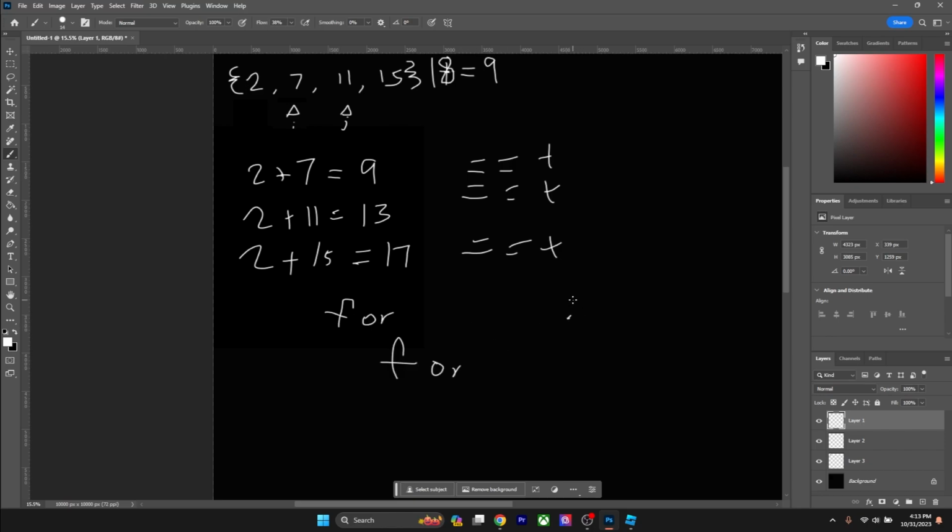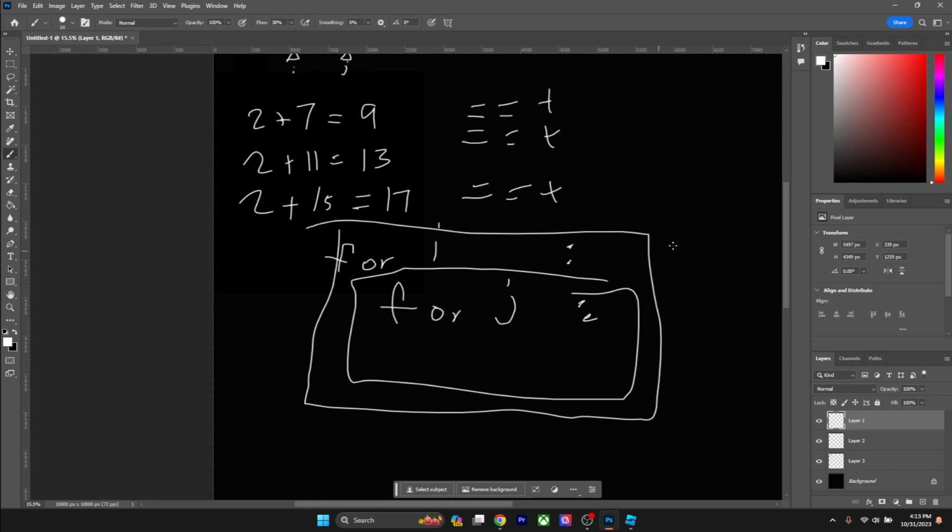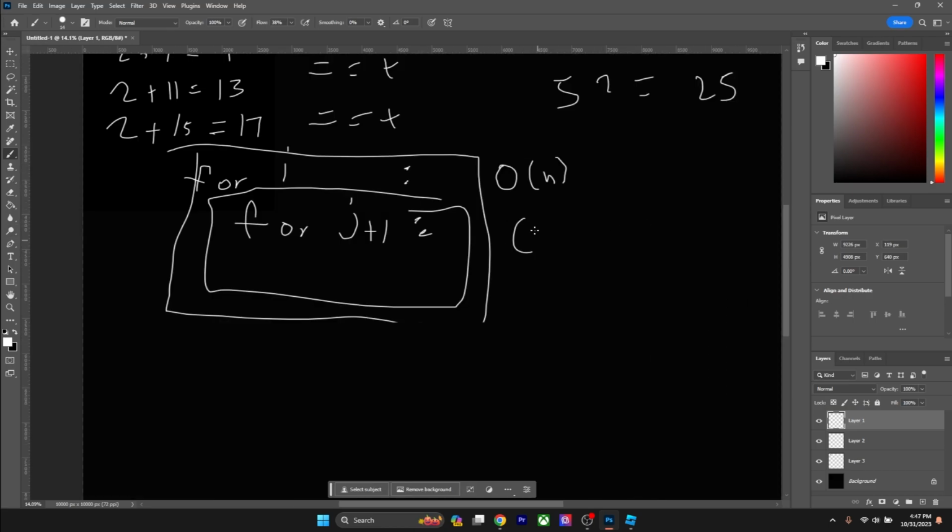So for I and then j, it uses an inner for loop and then an outer for loop. This outer for loop is going to be time complexity of n, because let's say that m is actually going to be n minus 1 element, right?